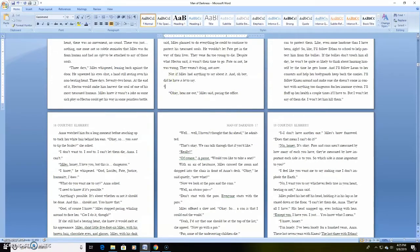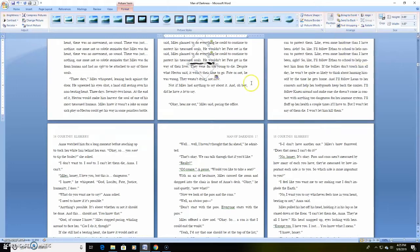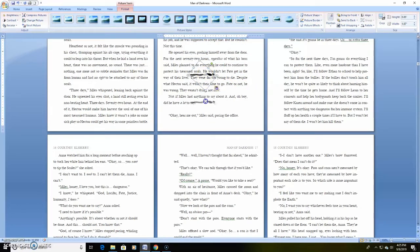So then we'll come in here and paste it. Hold on. Okay, so I'm going to move it in front of text. Actually, I'm going to copy that while it's behind text.